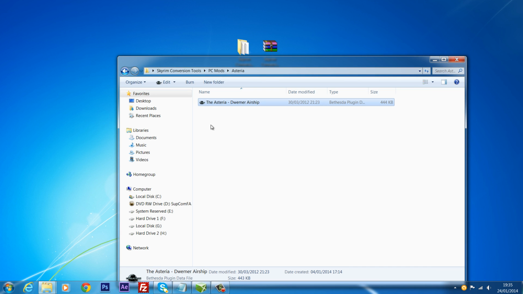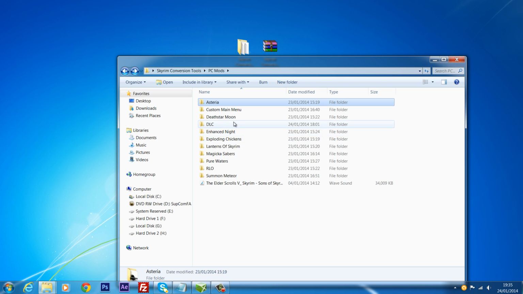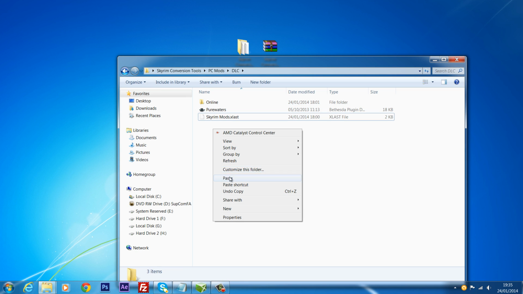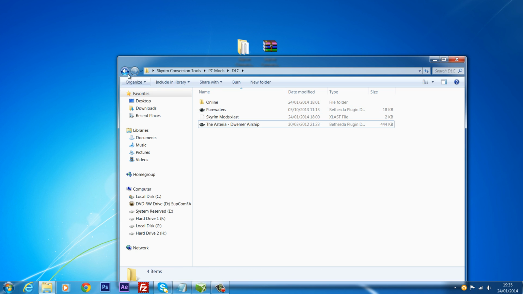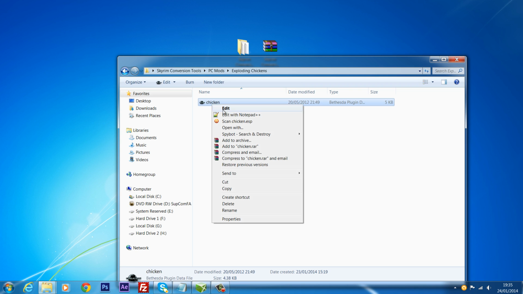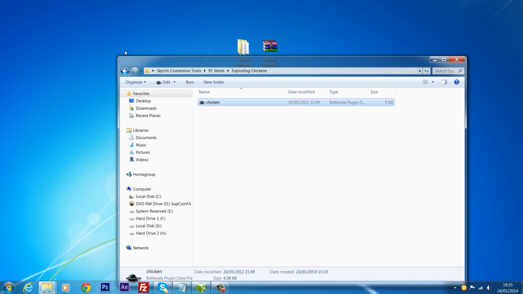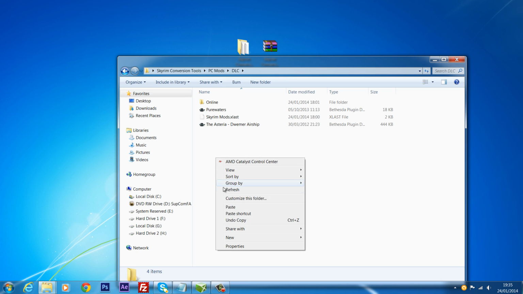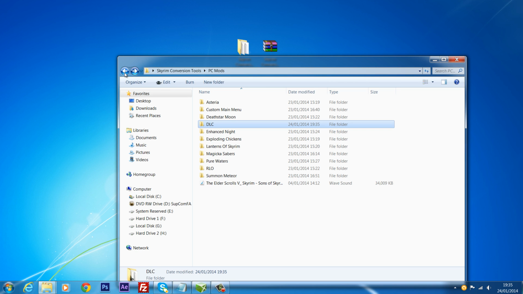Now I'm not sure if this is necessary, but I like to do it anyway just to sort of organize everything. Wherever the xlast file is, the project directory, you want to put all the mods that you're going to be putting into that project. So we've got that. Let's have a look. Exploding Chickens is just another .esp, so it can go in here as well. I'll just paste that in.